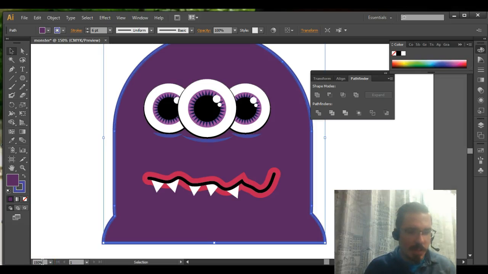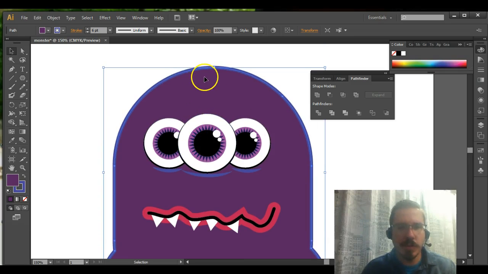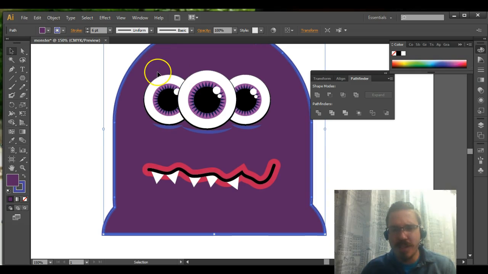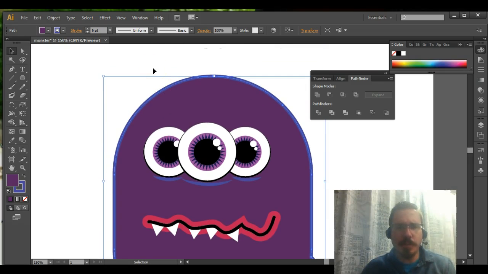Gosh, this illustration has come along quite nicely. A nice little monster illustration that we've got going on so far. Today, I'm going to add some things. I think I'm going to add some horns coming out of this guy's head, and I think I will add, oh, I don't know, maybe some tentacles as well.